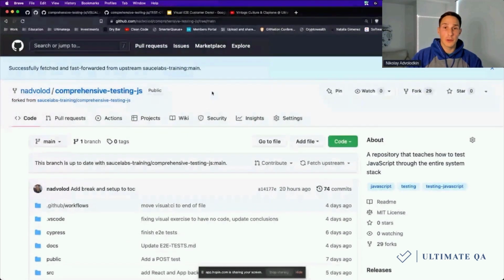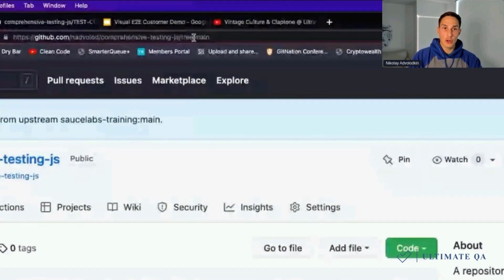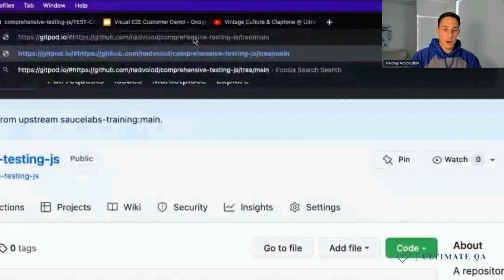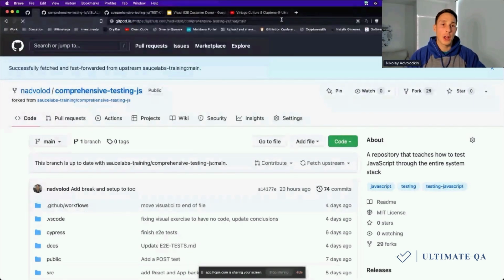Remember the little piece of code that I copied? We're just going to come here to the beginning of the URL, right before HTTPS, and you're going to paste that in. So your URL looks like this. This is the part that I pasted in. And then the rest of it should be your repo here. So now that you've got Gitpod in front of it, you just hit enter. And then this is going to open up in Gitpod.